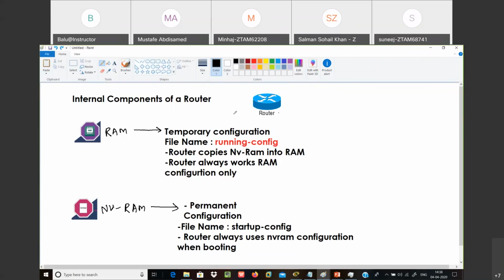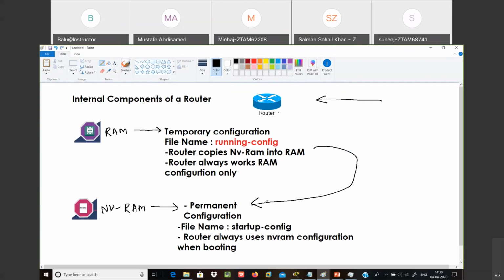See, the internal components of a router are majorly two points. One is what? RAM and NVRAM. And RAM is a temporary storage. We clearly discussed why temporary storage is volatile: a power supply is required. If we configure an IP address and password on the router, all the information is primarily stored in RAM. If the router is restarted, then what do we need to do? Whatever you configure is stored in RAM. So as network engineers, we need to copy this information to where?